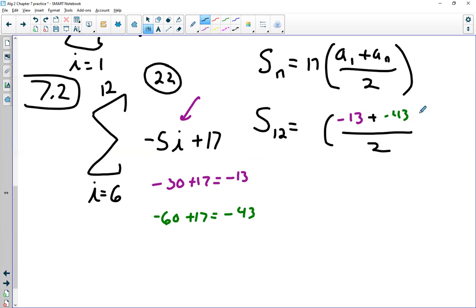Now, here's the thing that will trip people up. My n is how many terms I use. How many terms did I use? 6 or 7? 12? 17? 7. Wait, why did we use 7? I'm so confused. Where'd you get 7 from? So you start at 6, right? 6, 7, 8, 9, 10, 11, 12. You use 7 numbers. Oh. So you've got to make sure you count carefully, okay? It's going to be 7 numbers.